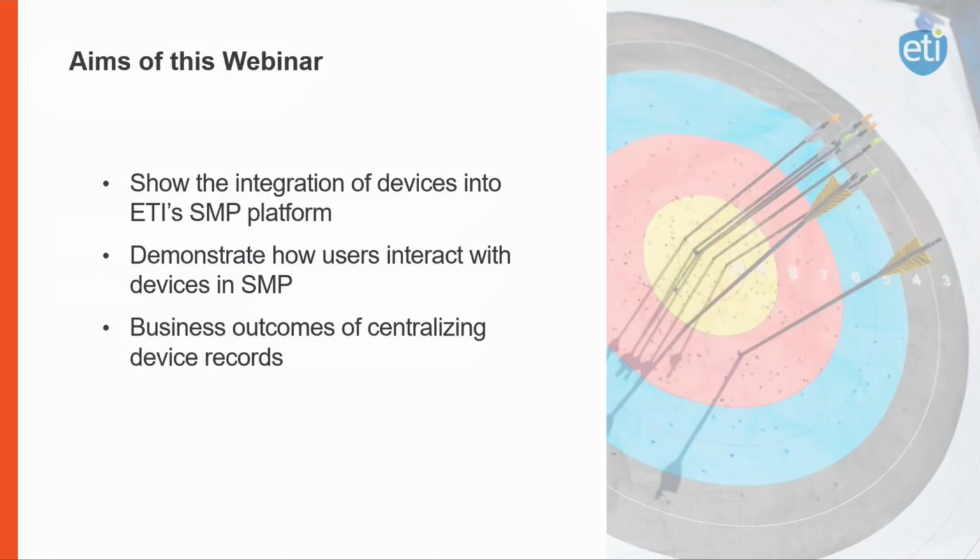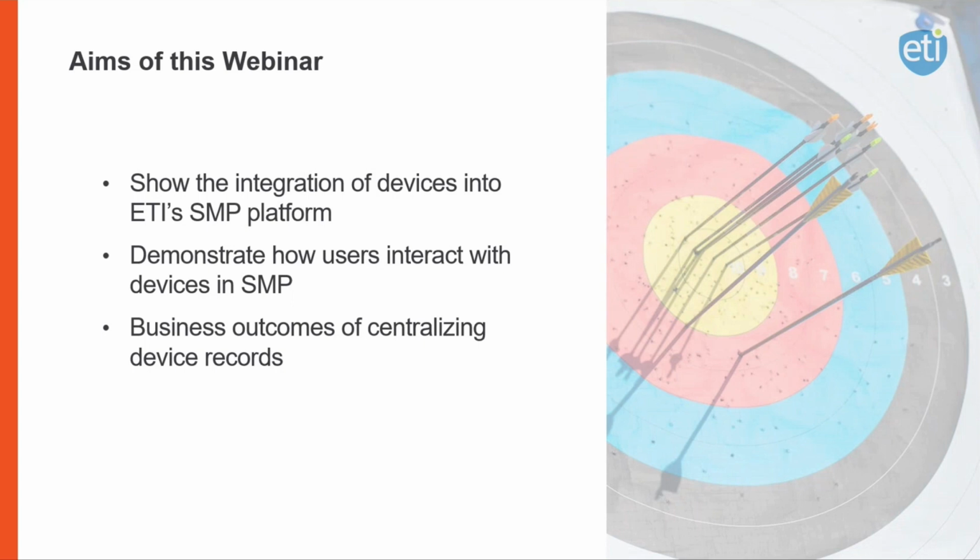So the aims of this webinar: we'll be looking to see some of the basics in the system of what a device looks like, how that's all recorded and what kind of data we have associated with a device record. We take a lot of the existing Dynamics functionality, so I'll be talking about Dynamics as we go on, as that's the basis for our SMP system. And it has a lot of pre-existing integration for things like IoT devices, and it has connected field service capabilities. But this is something that we've massively expanded on to suit the needs of the telecom industry and accommodate the type of devices that are required there.